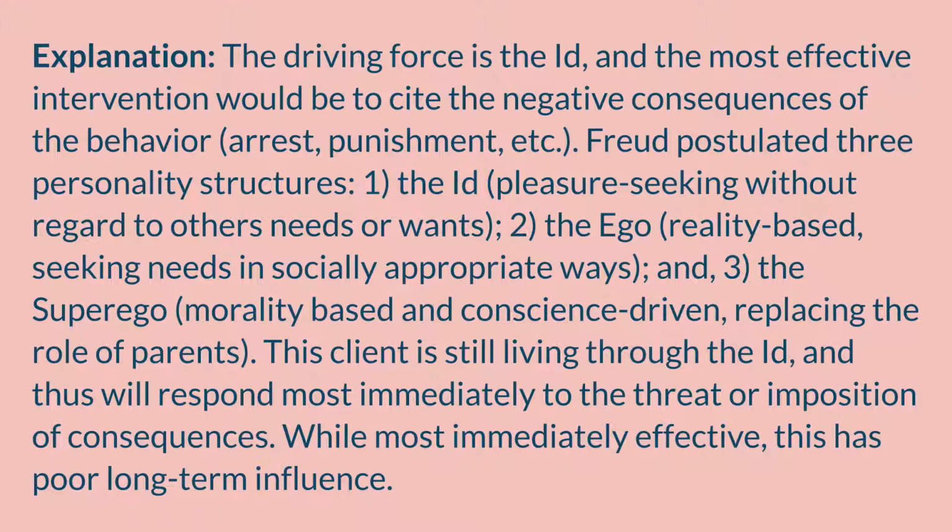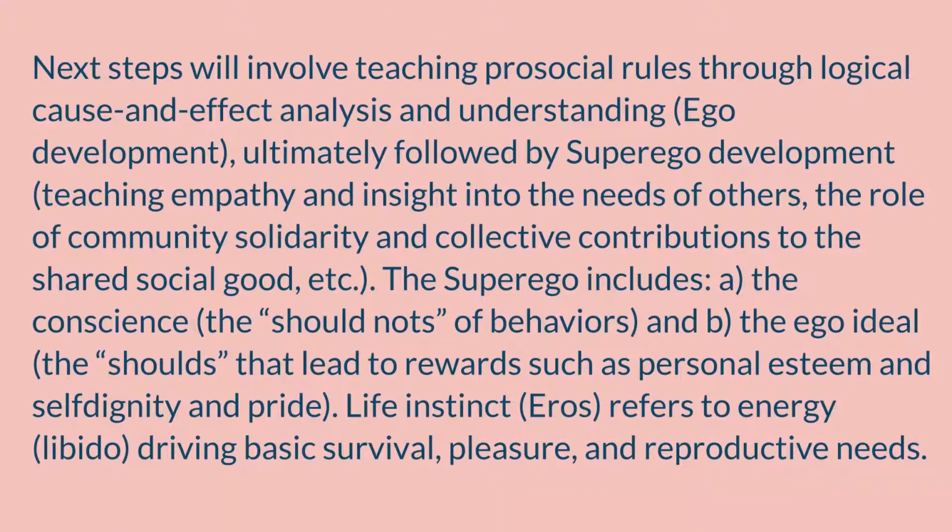This client is still living through the id, and thus will respond most immediately to the threat or imposition of consequences. While most immediately effective, this has poor long-term influence. Next steps will involve teaching prosocial rules through logical cause and effect analysis and understanding, ego development, ultimately followed by superego development, teaching empathy and insight into the needs of others, the role of community solidarity, and collective contributions to the shared social good, etc.